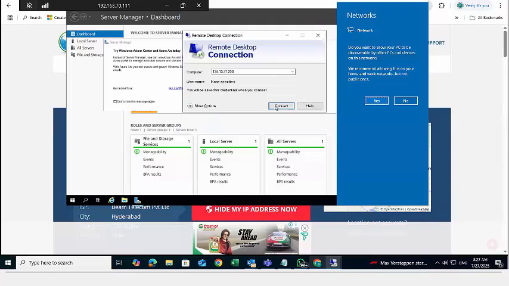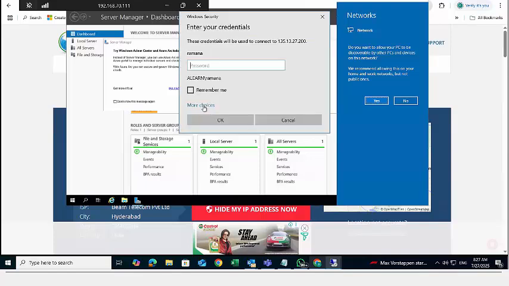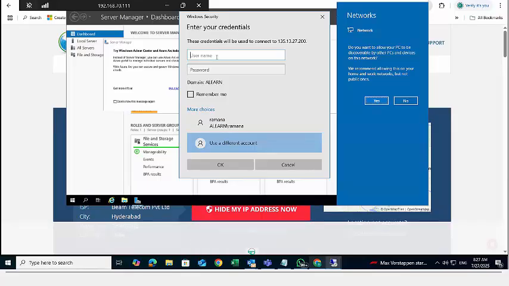Yeah, now we can see that it's prompting me for username and password. That means I'm now able to connect to both the virtual machines.